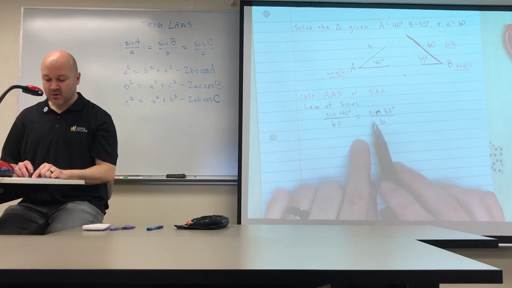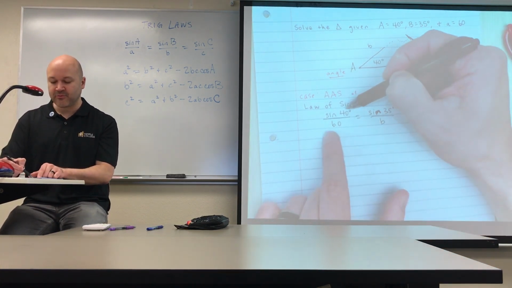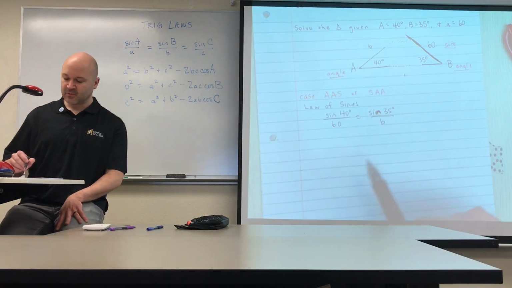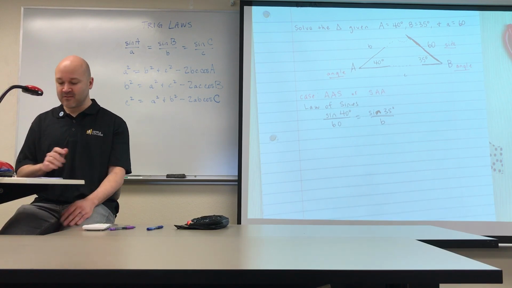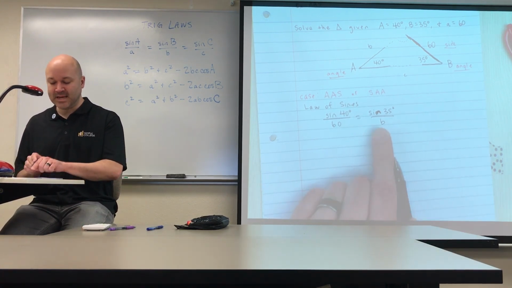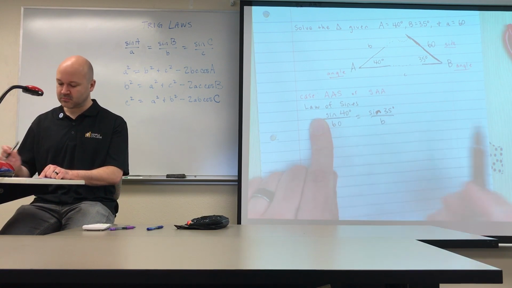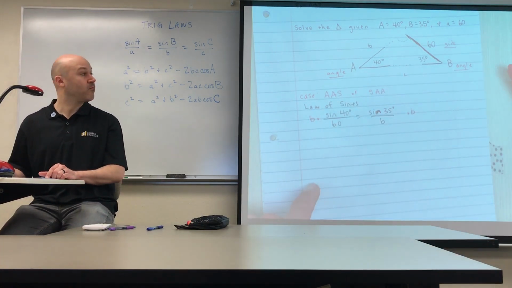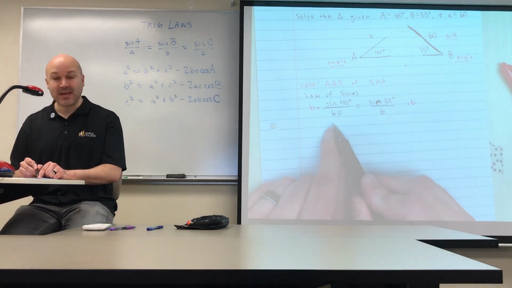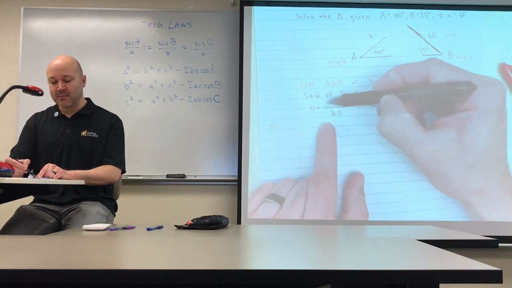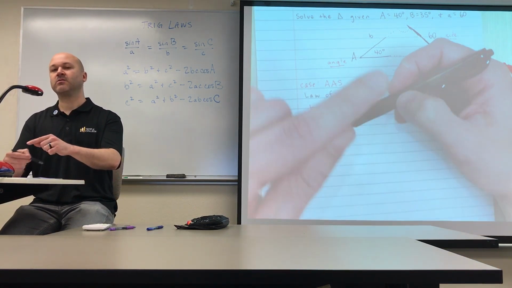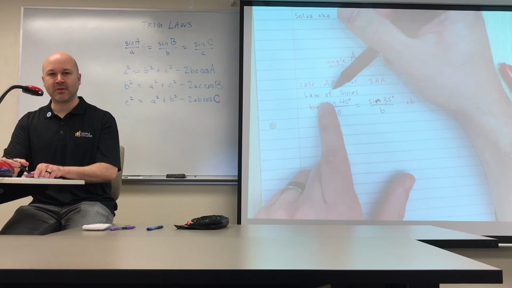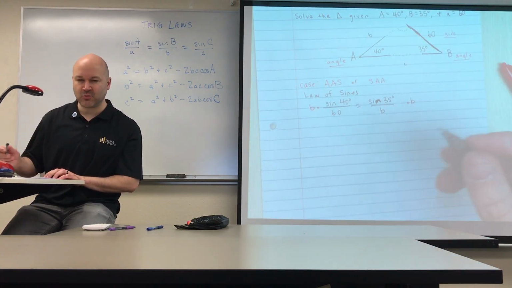And now I have an equation with only one unknown. I knew three pieces of information, so now I have an equation with one unknown. I should be able to solve for it. Right now, the unknown is in the denominator. I'm going to take care of that. I'm going to multiply both sides by b to move it to the left-hand side of the equation. The b, I want it to be by itself. So right now it's being multiplied by sine 40 over 60. So in order to take care of that, I need to divide both sides by sine 40 and multiply both sides by 60. Maybe I'll do one step at a time.